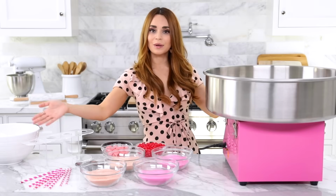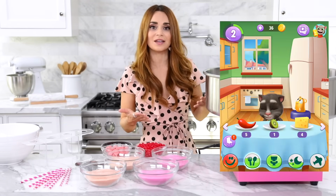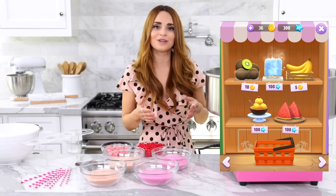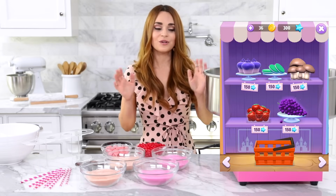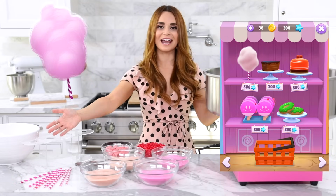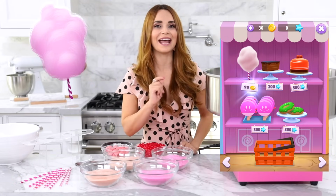So now I'm in my kitchen about to make a treat for Tom. There are so many different foods you can make in My Talking Tom 2 that Tom loves to eat and nom nom nom on. You can also unlock them. And one of these treats was the pink cotton candy. As soon as I saw it, I knew I had to make it.